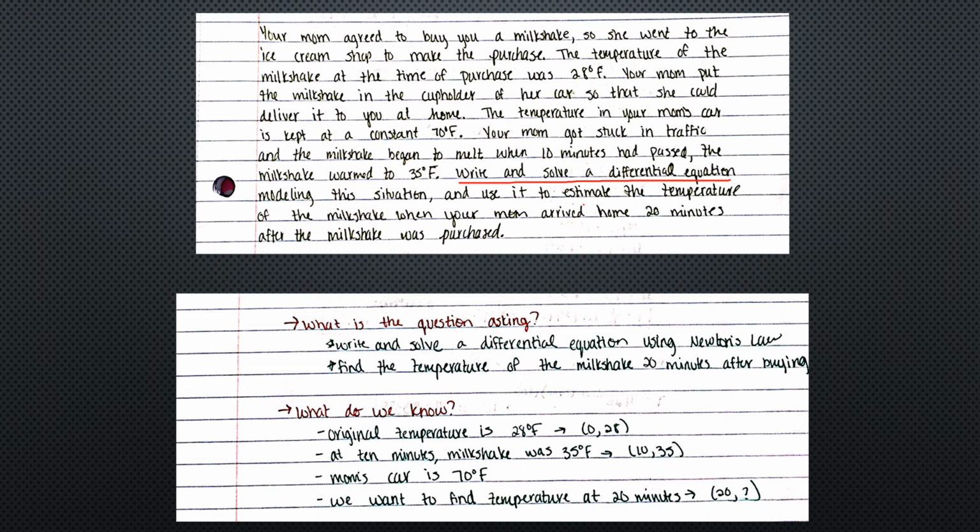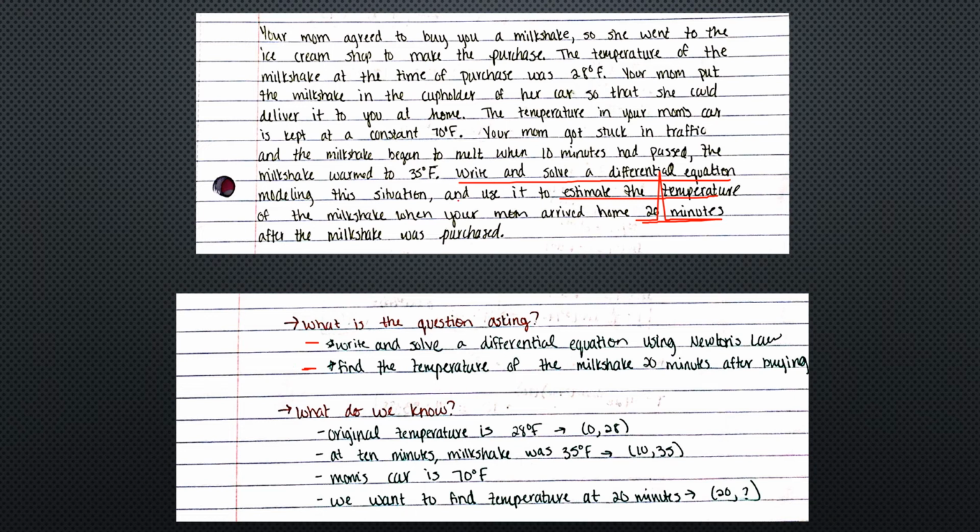It also tells us to estimate the temperature after your mom arrived home 20 minutes after the milkshake was purchased. So that's what the question is asking. It wants us to write and solve a differential equation using Newton's law of heating and cooling, and it wants us to find the temperature of the milkshake 20 minutes after buying. So what do we know?